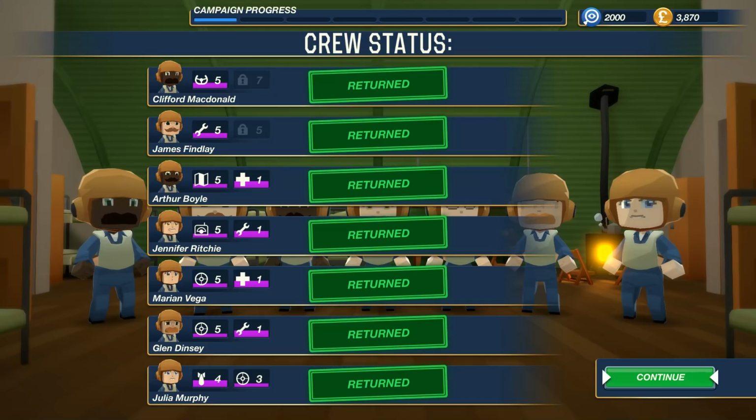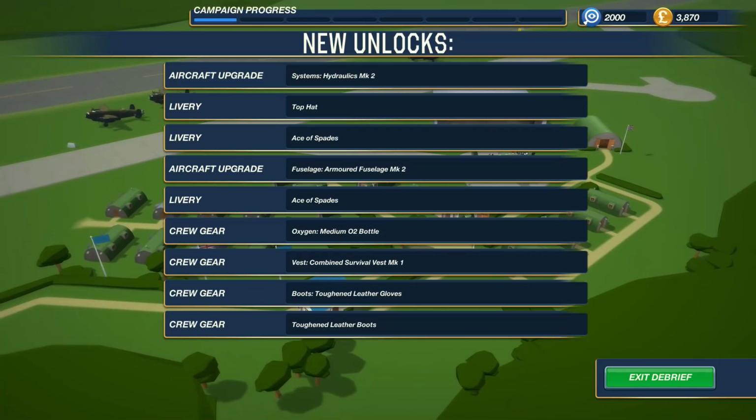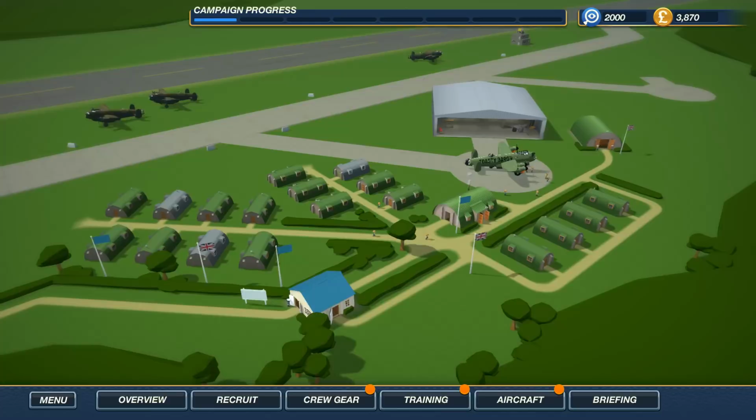All right, everybody's just kind of been doing that. Let's see, hydraulics, armored fuselage, we could try for that. A livery, ace of spades, I want to check that out. But these armored fuselage Mark II, we could check that, see if we have the weight. Ha! Look at this, the top hat, we're going to put that on. Engine art, ace of spades.